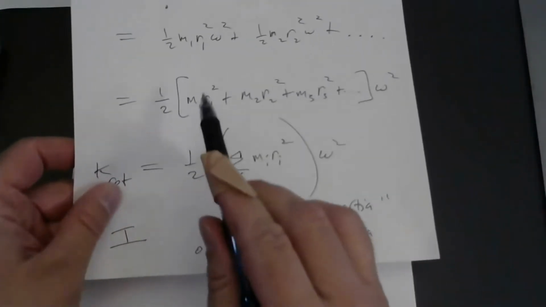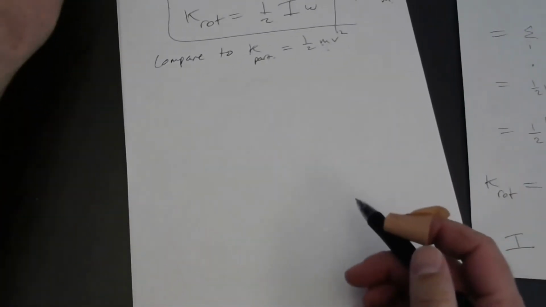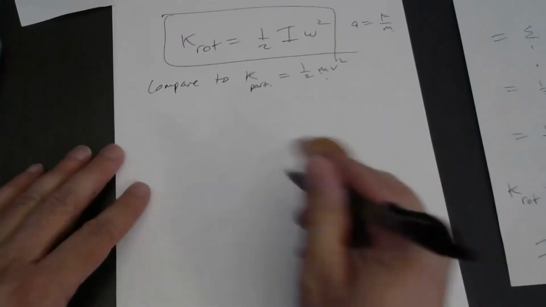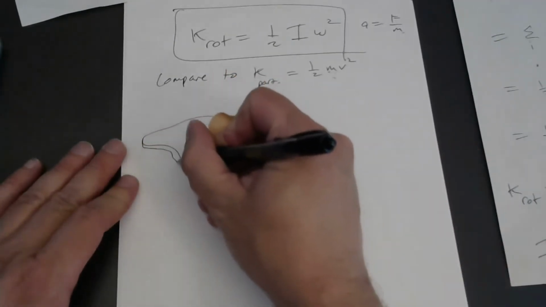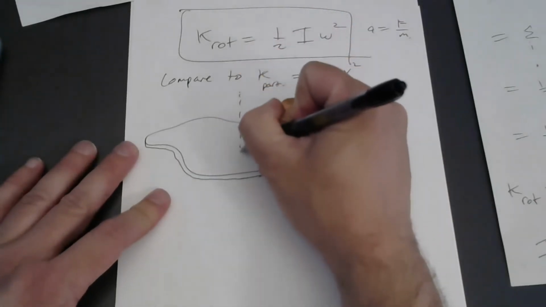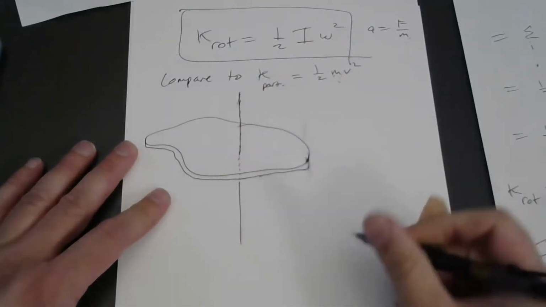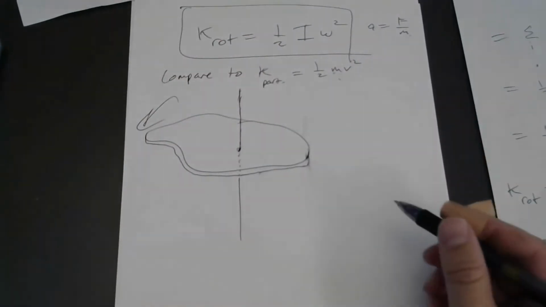Okay, now usually you're not actually going to calculate moments of inertia by adding up these quantities for a bunch of particles. So let's look at, case in point, the propeller. We don't want to deal with 10 to the 25th or 26th particles. That's insane, impossible. So what we do instead, let me just draw some arbitrary blob here. I don't know, maybe this is a piece of dough that you're trying to turn into a pizza. So you're spinning it about this axis. The axis goes right through this point right here. And this whole thing is spinning around like this.